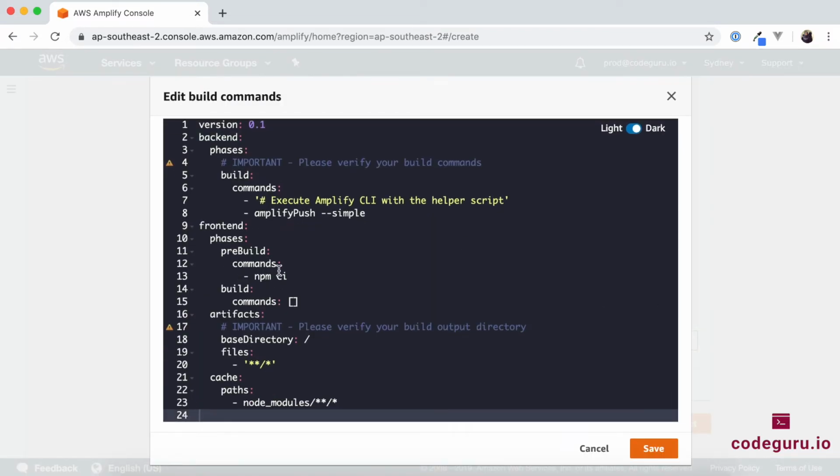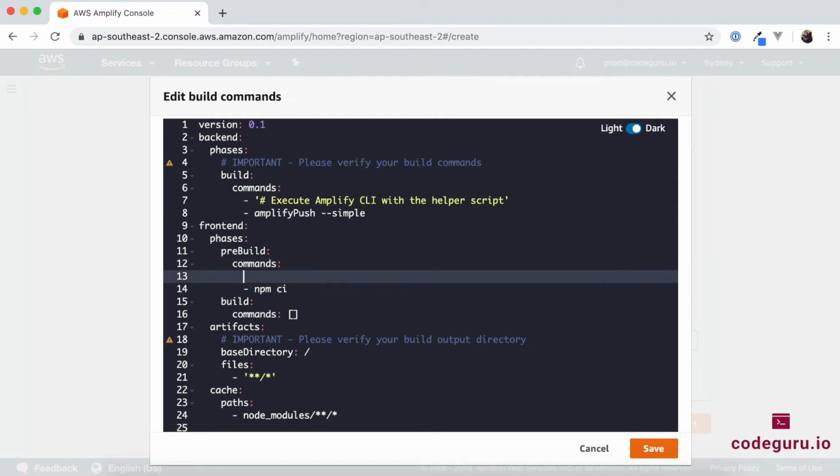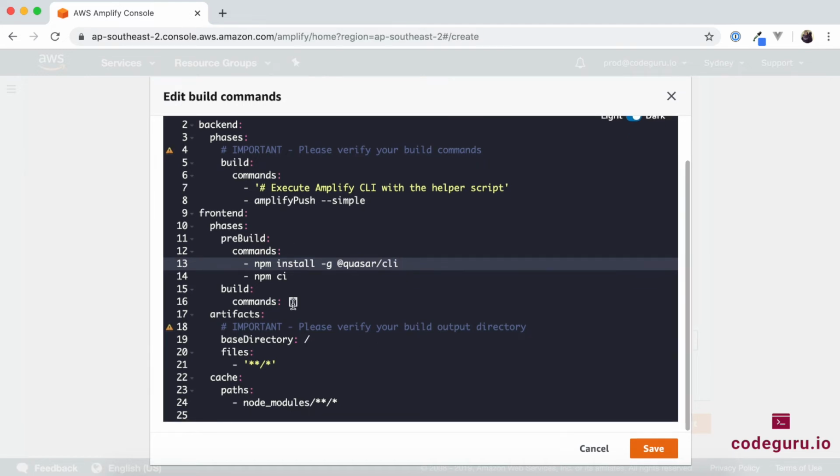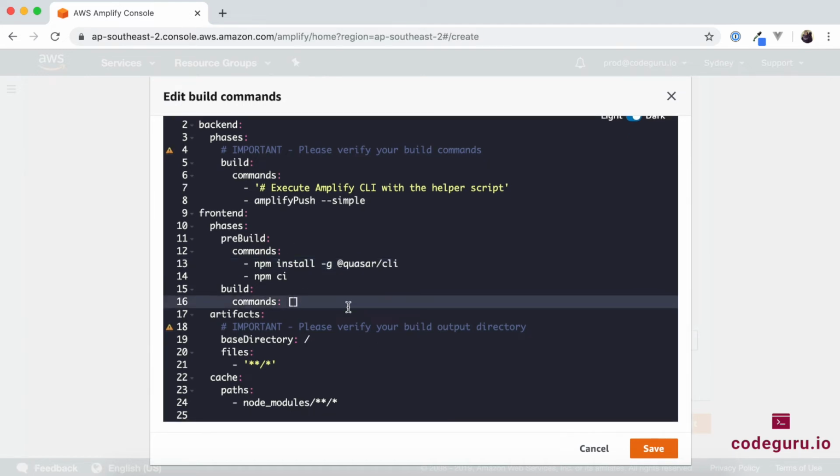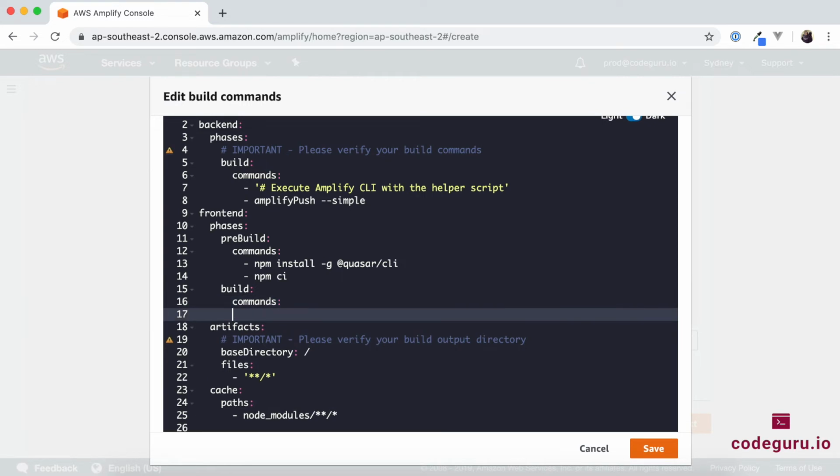So in our front end, we need to say to install your Quasar CLI. Here I'll just say npm install -g @quasar/cli. And next, you need to provide your build commands. In our case, the build command for Quasar is quasar build.